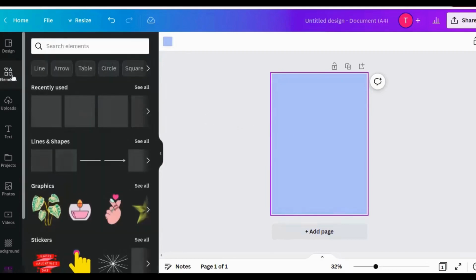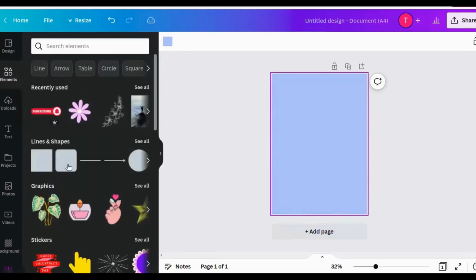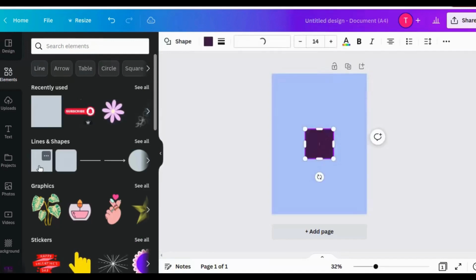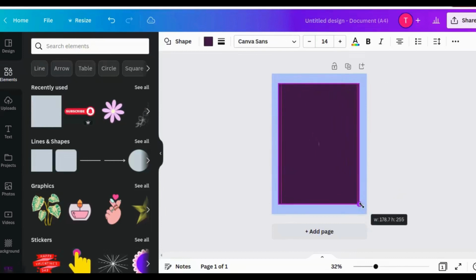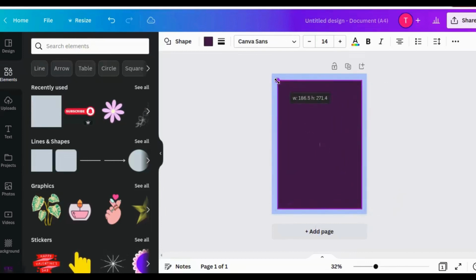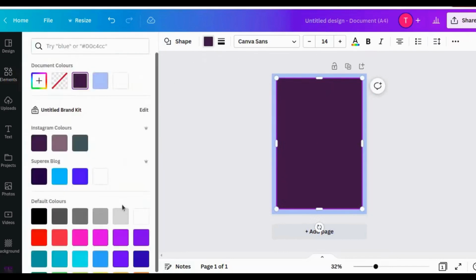We are designing the cover page, so on the elements I'm gonna choose some shapes and some lines. So I'm gonna click on the first one, which is almost something that I've used recently. So I just want this to be a nice design for my cover page. The rest of the things I will do on a fast forward speed so that you don't spend a lot of time doing this, but as long as you get an idea of how to design your ebook, then you're good to go. Also, if I want to change the color of that, I just click on the color and then I change this maybe to another shade of blue.